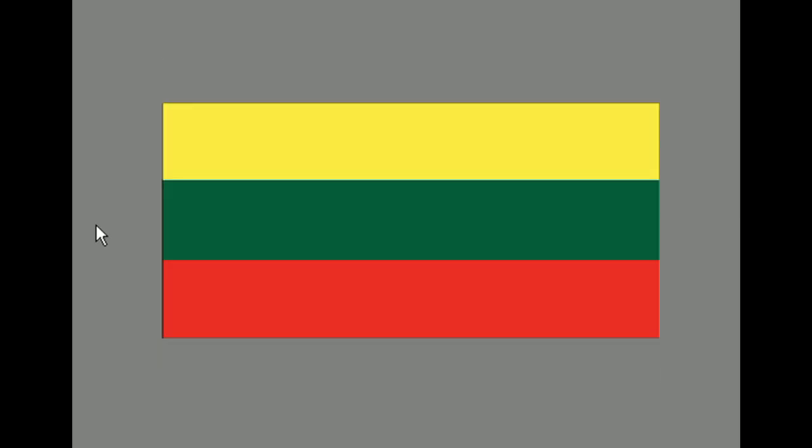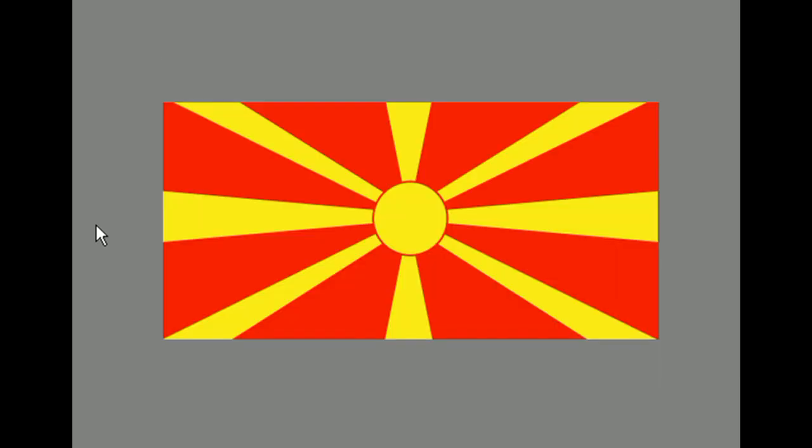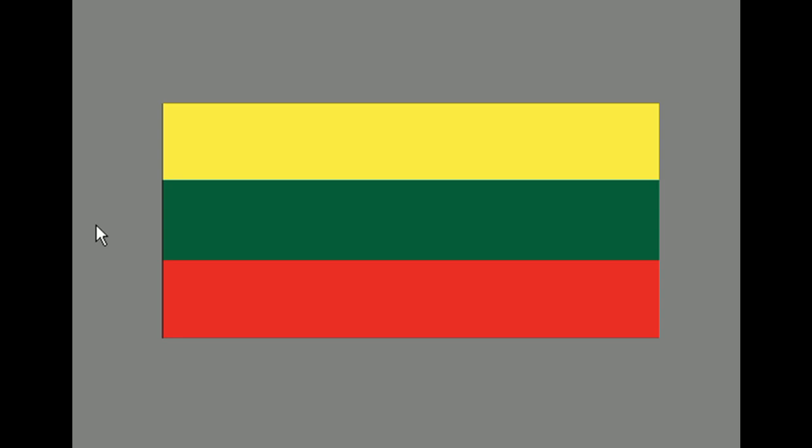Mali, a very boring tricolor. Is this the same colors as Lithuania? Yeah, I guess so. Yellow, green, red. Yellow, green, red. All right. Mali stole the flag from Lithuania, clearly. Though they're in a different order, whatever. It's pretty boring, pretty ugly.